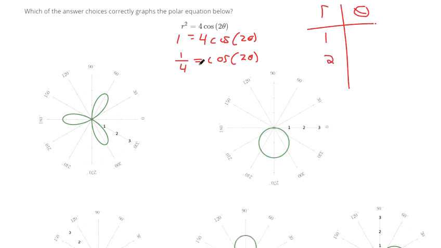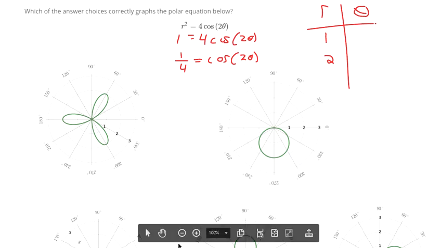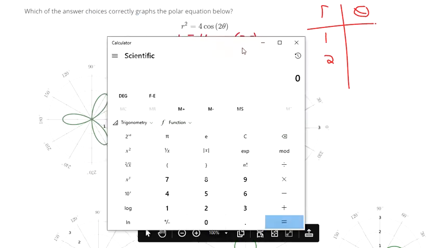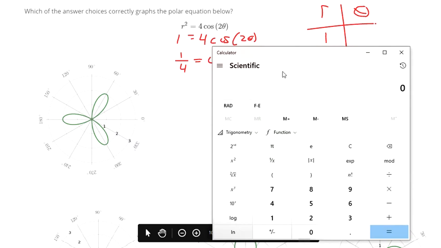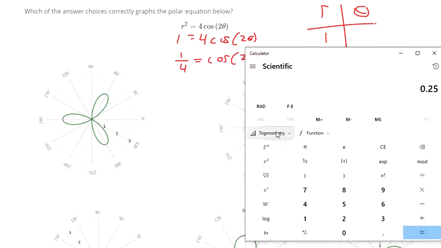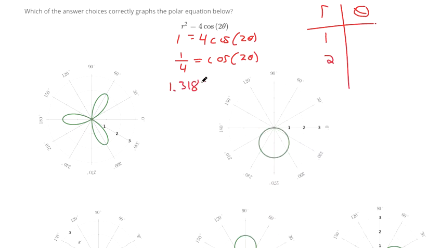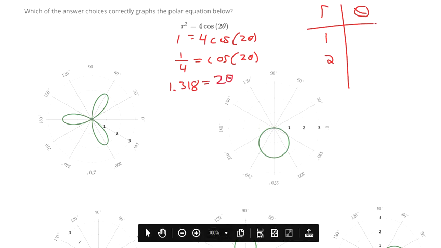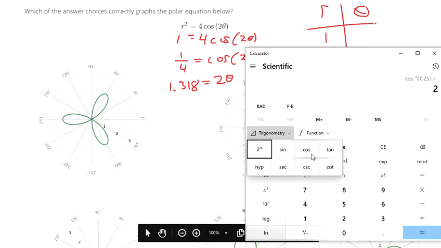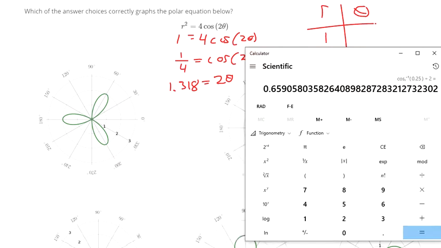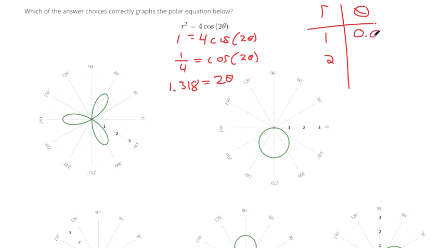And then we know what cosine of an angle could be to make a 1/2 ratio, because that's one of the special triangles we've studied. But for this one, we're going to use a calculator. So let's keep things in radians. I'm going to put 1/4. I'm going to use second cosine, because I'm using inverse cosine of both sides of this equation. So the left side, when I use inverse cosine, is 1.318. That equals 2 theta. And so to finish getting theta by itself, I just need to divide by 2. That's 0.659.